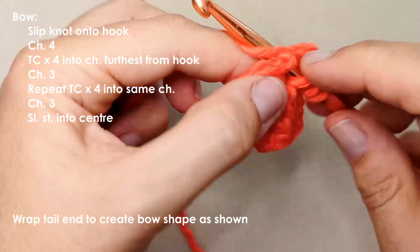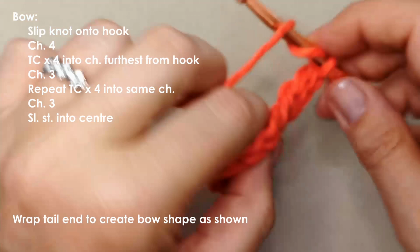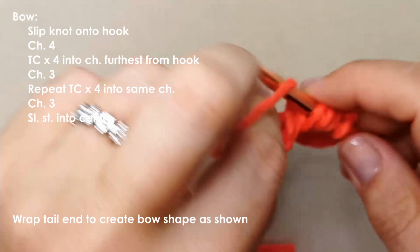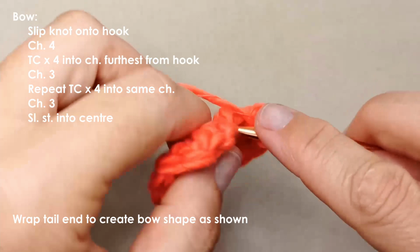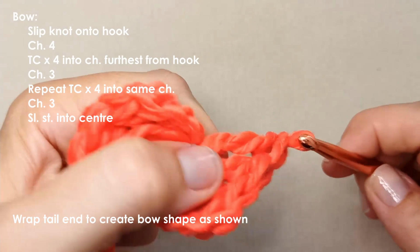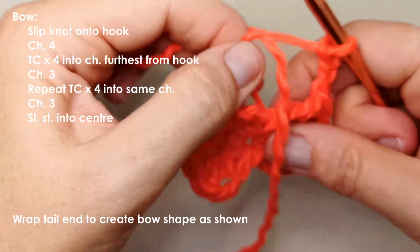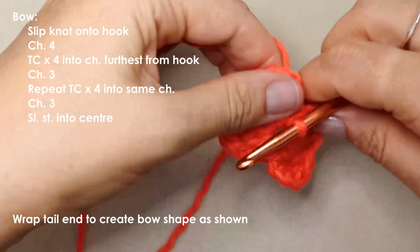So 4, or however many you want, triple crochets into that same, what is becoming the center space, into that same chain space. So that's 2, and 3, and 4. So super simple, a basic little bow. Then chain 3, slip stitch, get my tail out of the way there. Slip stitch back into the center. So you've mirrored the other side. And that's your little bow.